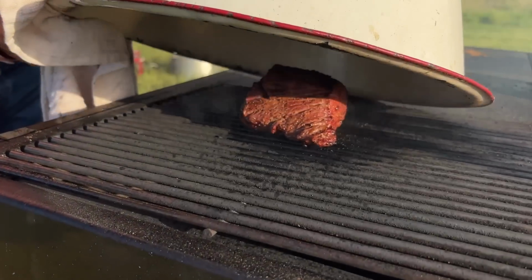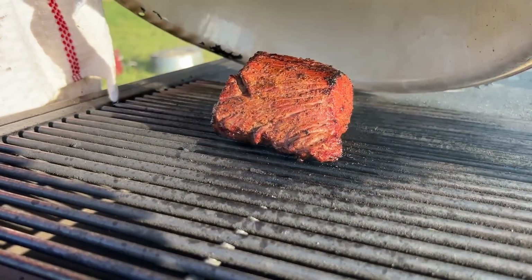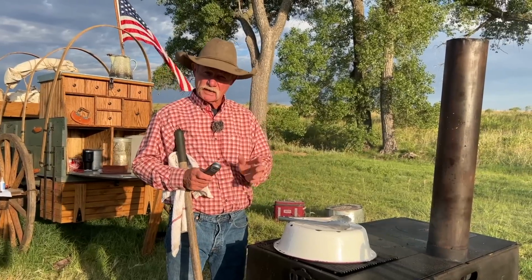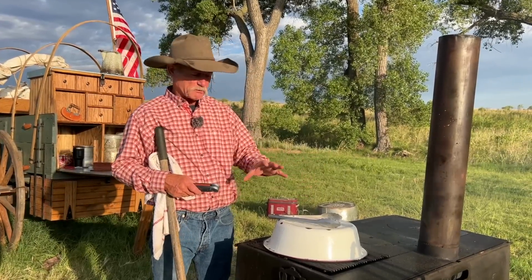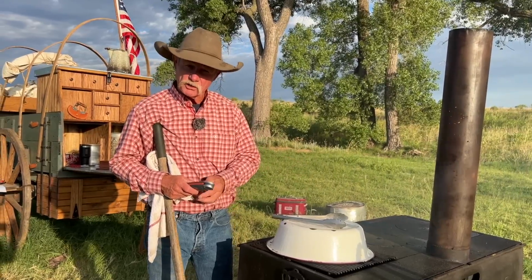Don't be afraid to go ahead and get that temp gauge out. Folks, this costs a lot of money. You want to make sure. Check it every once in a while. You may want to roll it around. You don't have to, but we want to reach that internal temperature of 100 degrees.